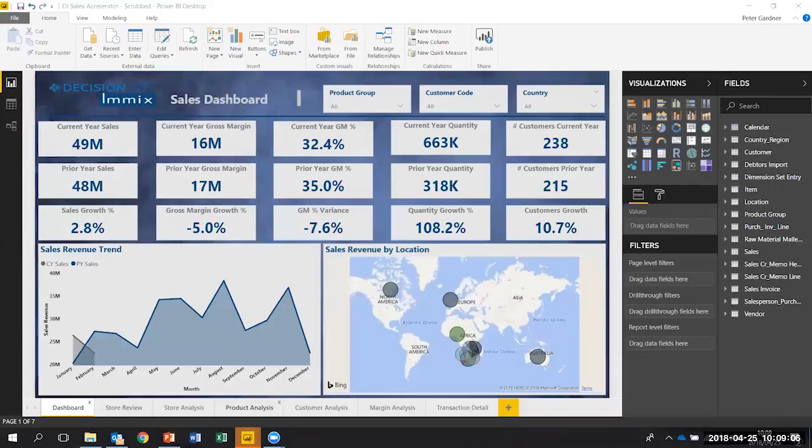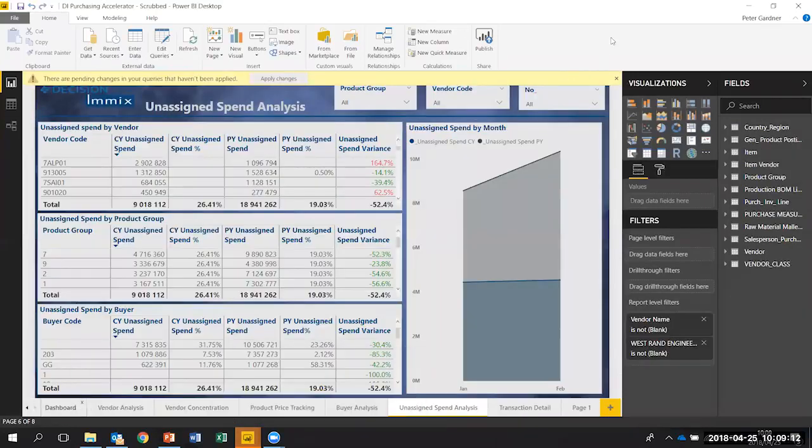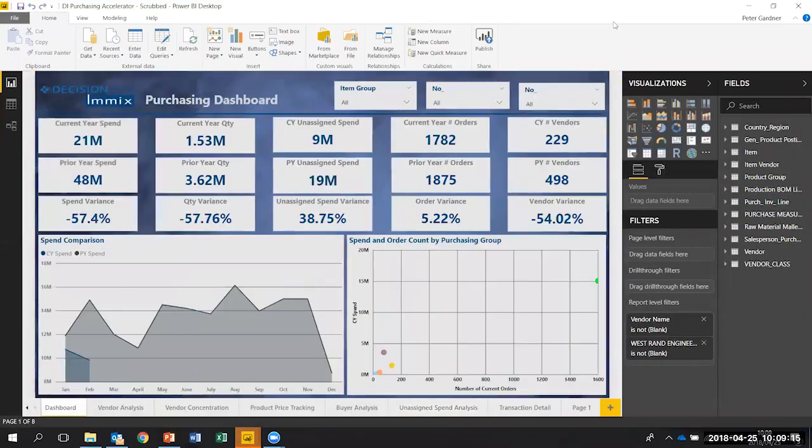A close second for many clients, especially manufacturing clients, would be your purchasing analysis. You really want to have a look at, first of all, who are you buying from? Secondly, between vendors, what is pricing like for the same item between various vendors? You also want to see, do you have contracts in place with these vendors? If you have BEE details for your suppliers, then you can work a BEE dashboard in here to show you your supplier development score, which obviously rolls up into your company's total BEE score. So there's a lot you can gain from having a deeper look at your purchasing and what you're doing.